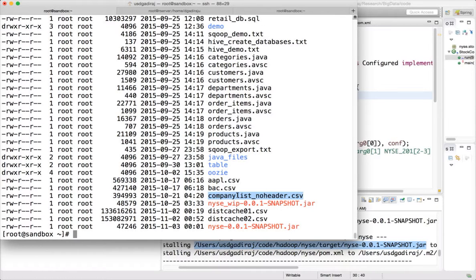S3 is from Amazon and WASB is from Microsoft Azure. So you can use those cloud-based locations also, which are supported by Hadoop, and you can pass the files not only from the local file system but also from cloud-based file systems as well as HDFS itself. Okay, in this case we'll be using local files, which is this company_list_no_header.csv.